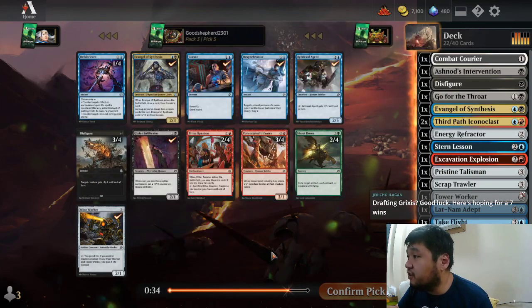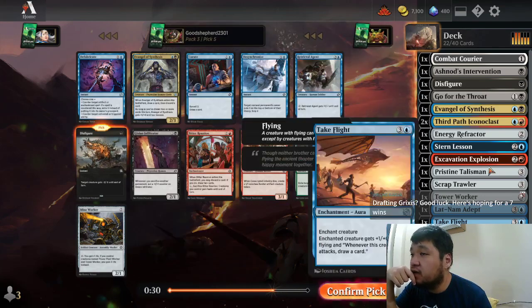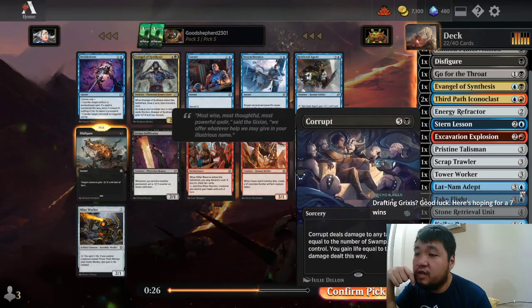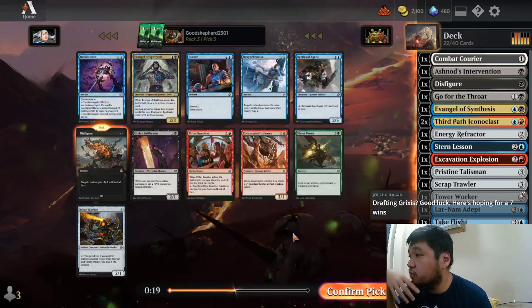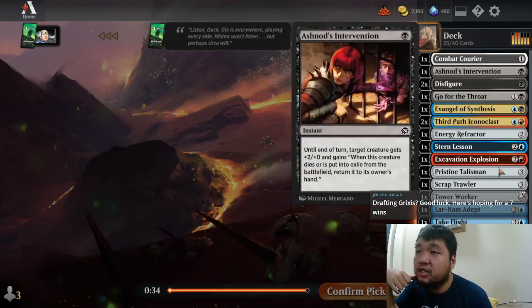There's also another Disfigure, which I really want to take though. Let's do a removal sanity check. 1, 2, Gix's Command is 3, Corrupt is 4. We have an Overwhelming Remorse, so 5 pieces of removal. Yes, Excavation Explosion 6. I think we can do more. Yeah, we'll take another Disfigure. We can cut the Ashnod's Intervention here.